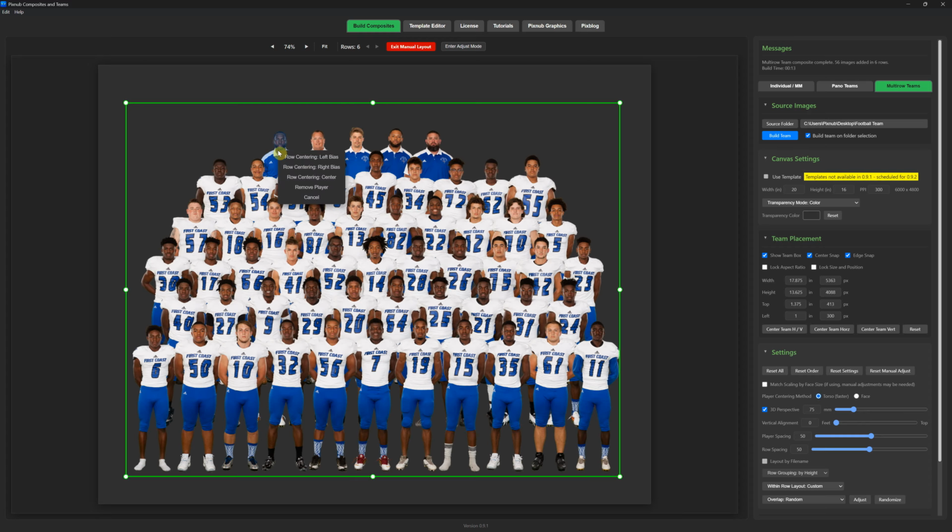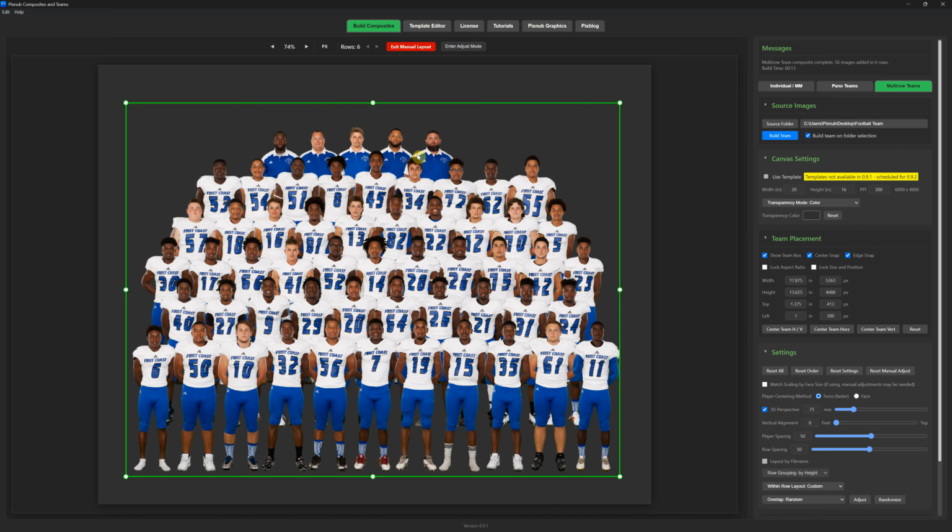If you right click any of these rows that are off by a half slot, you can right bias these rows or left bias the rows. You can even force that to be centered, and you only get those options for rows that are off center. But if we try to center this row, you see that the heads now are overlapping, which doesn't look very good. So usually you want to go in between left or right, so you're in between the players.